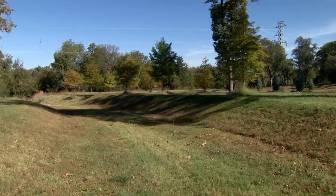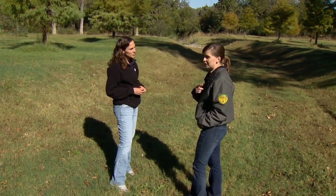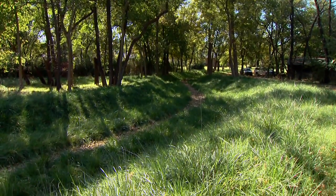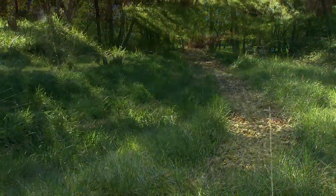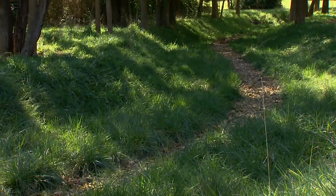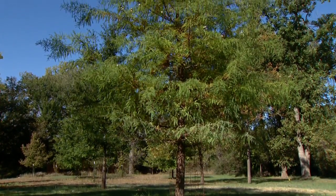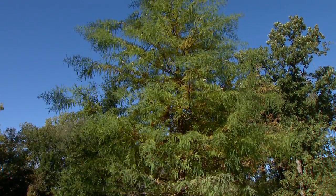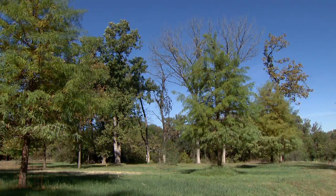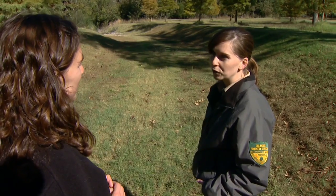We're standing in a drainage channel, and this is one of the challenges the homeowners faced in managing this site. This was actually slotted to be channelized and put into concrete. But they worked with the city of Oklahoma City to maintain the natural tree cover and put more of a grassland with the riparian forest intact, rather than having it completely concreted all the way down to the river. Up here they've planted trees that can tolerate periodic flooding — quite a bit of bald cypress, which does well on a variety of soil types, and some maples in the floodplain area that can handle rising waters.